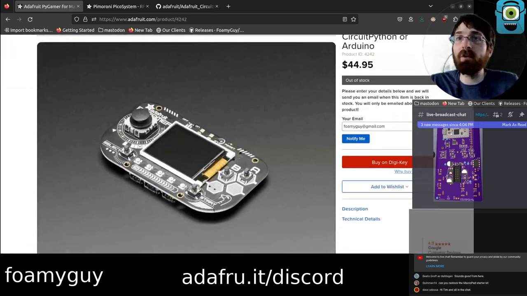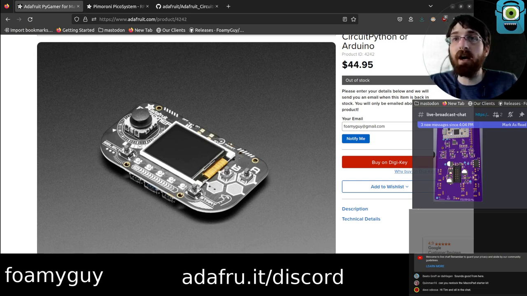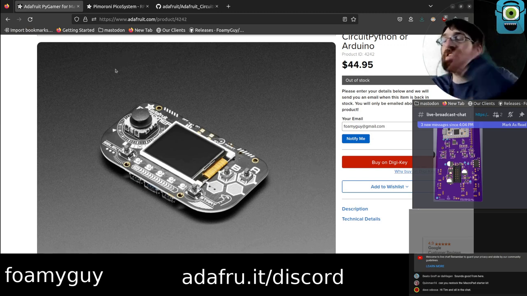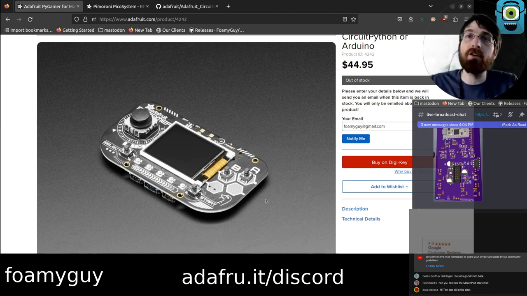Totally different piece of hardware. It has different buttons, in this case only A and B, right? There's no X and Y, so it doesn't even have all of the same buttons. But it does have A and B, and it does have a joystick, which is a lot like a D-pad, but obviously a different type of hardware, though essentially the same type of input. So I want to be able to make a game that runs on these different microcontrollers, which all have their own different inputs available, and not really have to worry about it in the code.